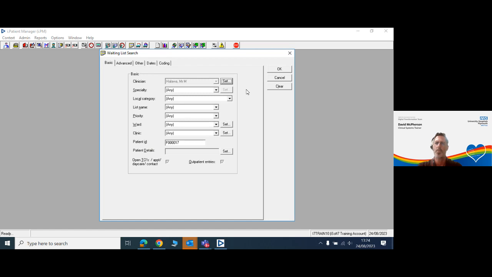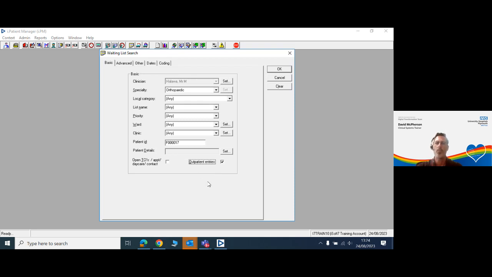He's got more than one specialty, so I'll say I'm interested in orthopedic. And again, you've got these lovely little tri-state boxes. So again, just be careful what you put in. I'm looking for outpatient waiting lists without any appointments. And the combination is that. Okay, all these tri-state combinations are in the manuals as well.